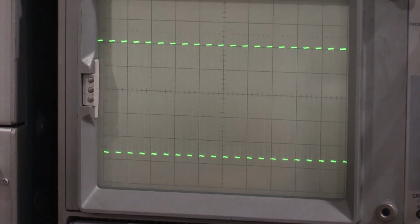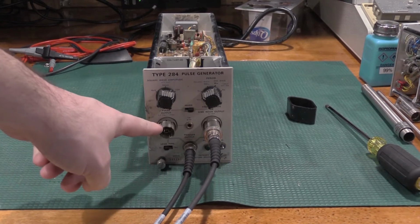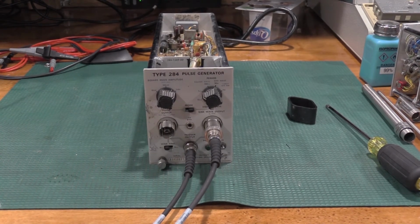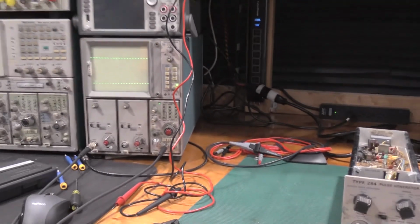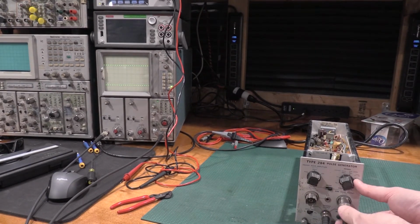The one thing that I've noticed about this is the power lamp is burned out. It doesn't say it's on, but it's actually on. The tunnel diode is so fast in these that you can't trigger off the tunnel diode signal. You have to use the trigger out. So let me zoom out so you guys can see what I'm doing. I'm going to move this over.